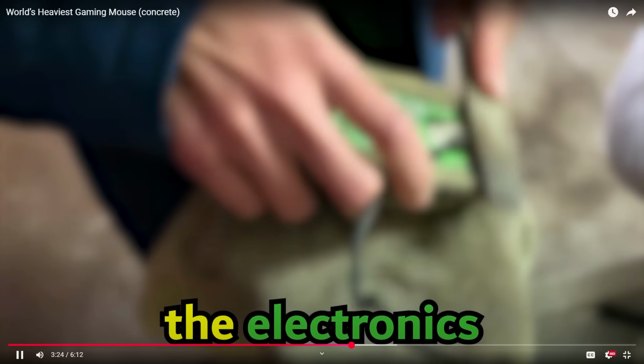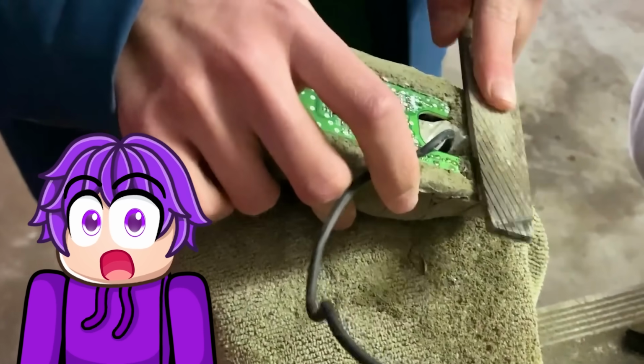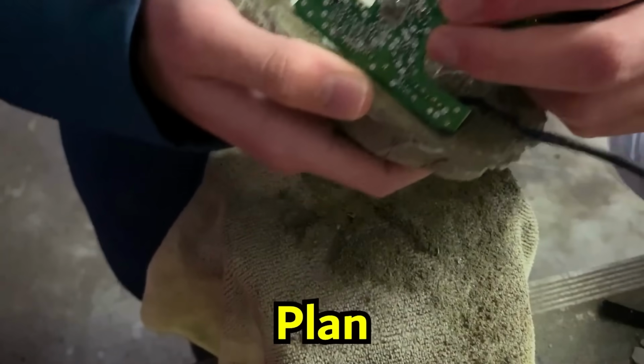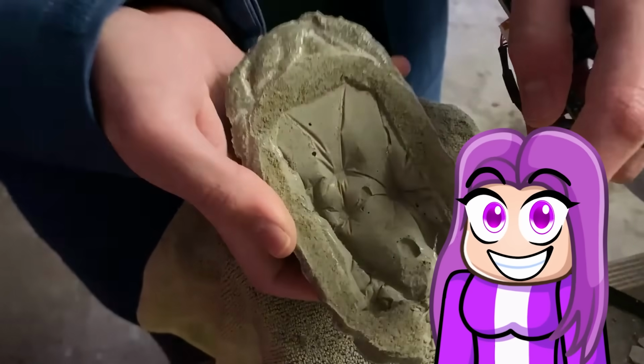So I grinded away at the concrete around the circuit board for the electronics until I got it out of there. Yes, the plan worked flawlessly. Let's go. And now I just have to drill two holes here and here.